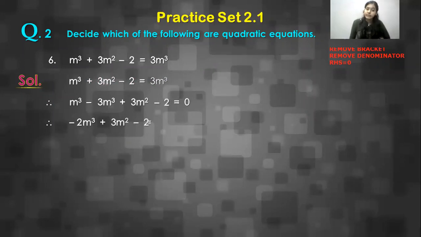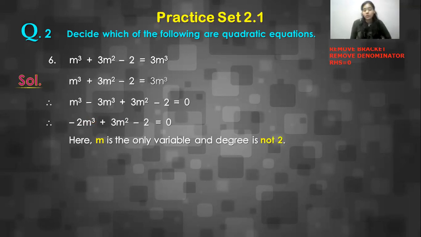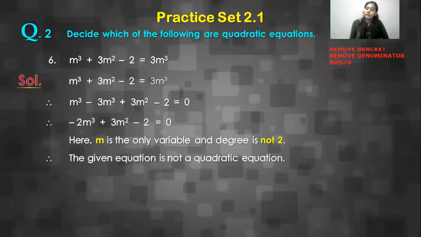So if you check here, yes, n is the only variable, but at the same time you can see the degree is not good. The degree is 3 over here. So हम क्या बोलेंगे? We will say that here the given equation is not quadratic. Are we clear, students? सबको समझा अच्छे से? Very nice. Please check करो किसी ने गलती से कुछ mistake अगर कर दिया रहेगा तो make sure you verify this.